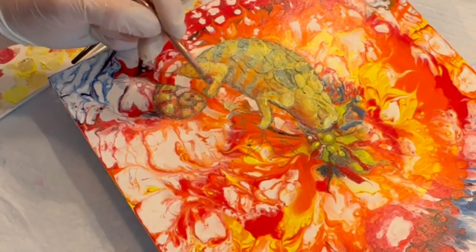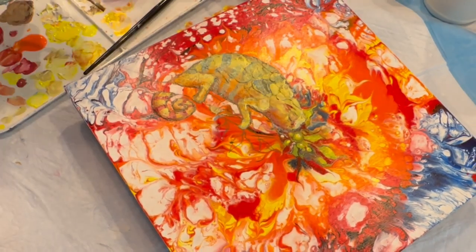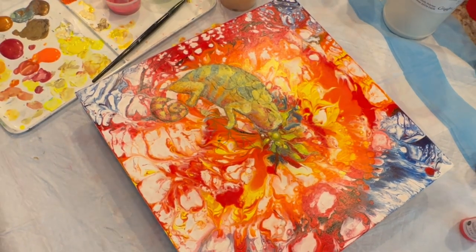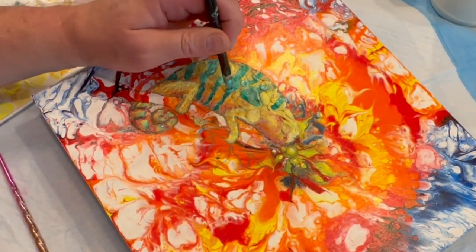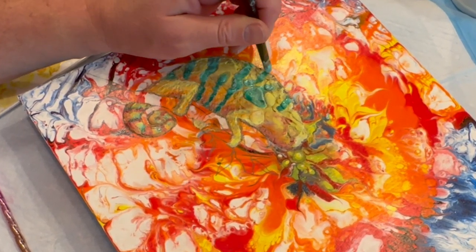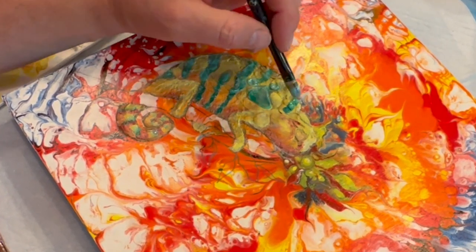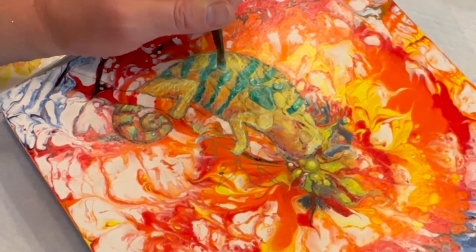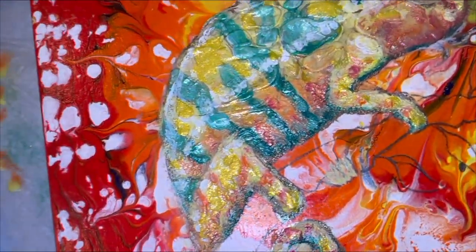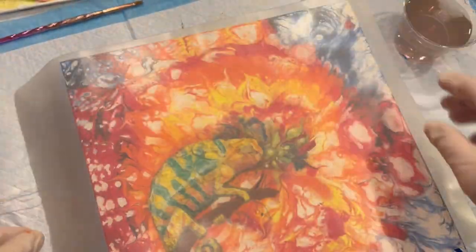I really love that you can see the chameleon is now starting to take shape and has more volume and shading. You can also see that wonderful texture the polyfiber is creating — it really does give a cool 3D enhancement and that feeling of reptilian skin. There are so many applications for that fiber paper; it could be an abstract background texture, it could be flowers in an abstract painting. You can already see how vibrant the primary elements are and how they're helping the chameleon stand out from that really vibrant background.